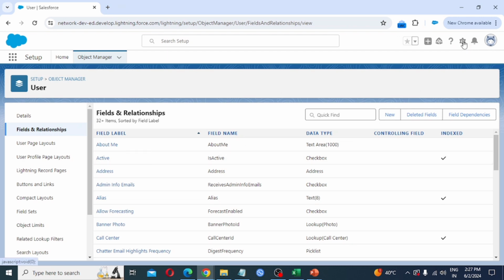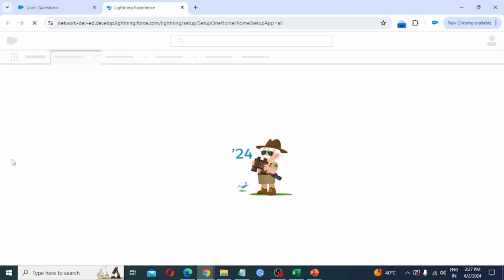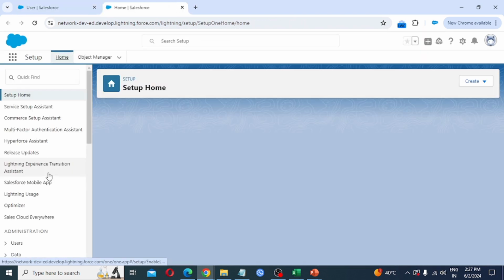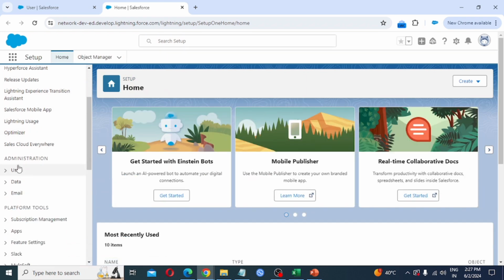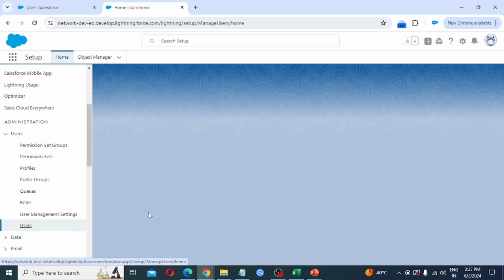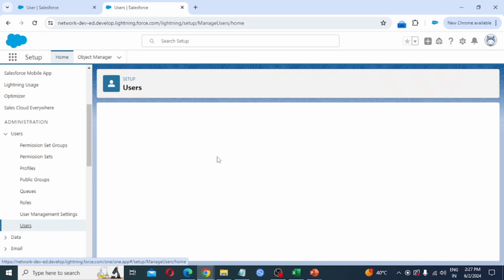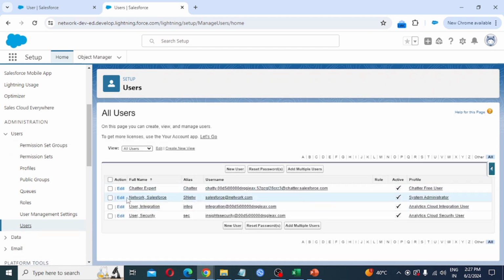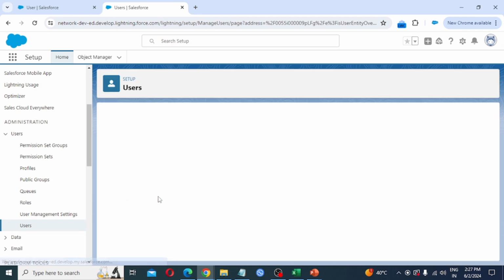So let's open the user. Click Setup. Under Administration, expand Users. Click Users. I am using this ID, so click on this Edit.